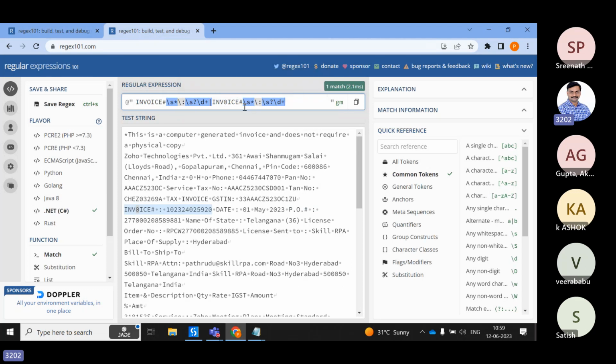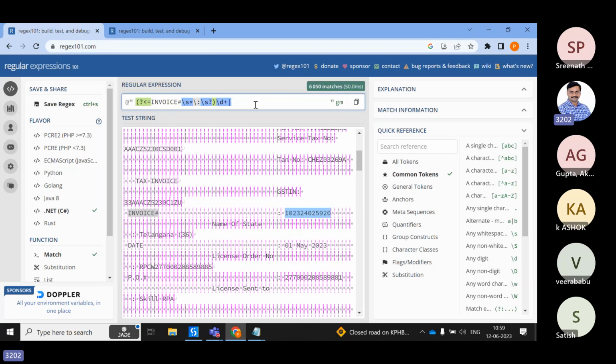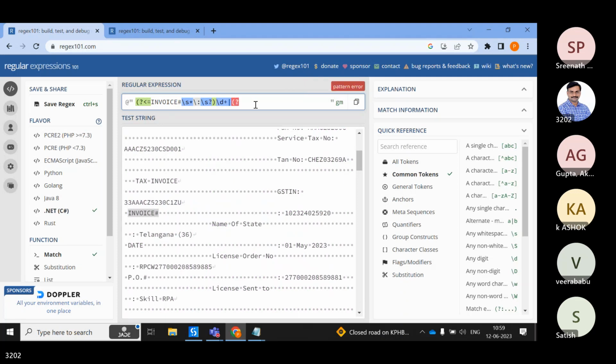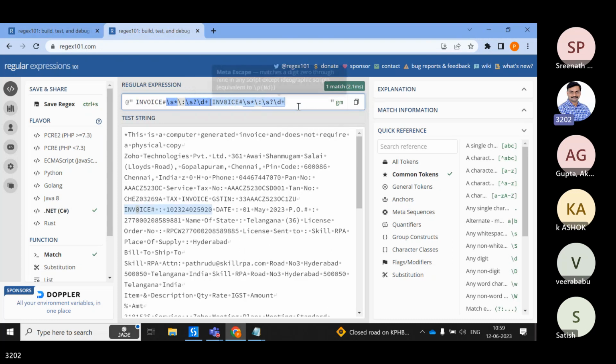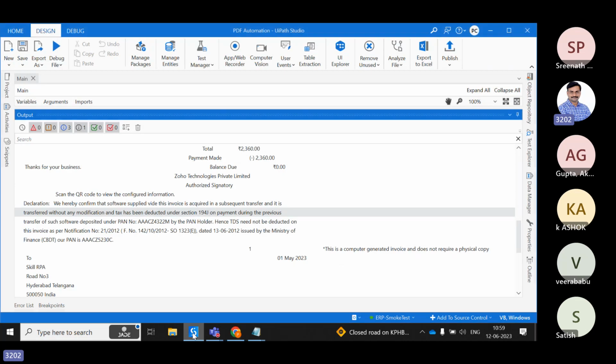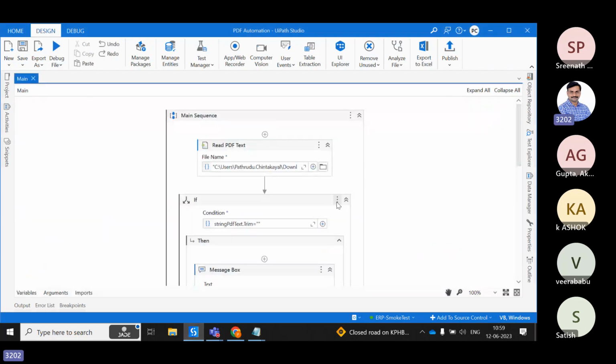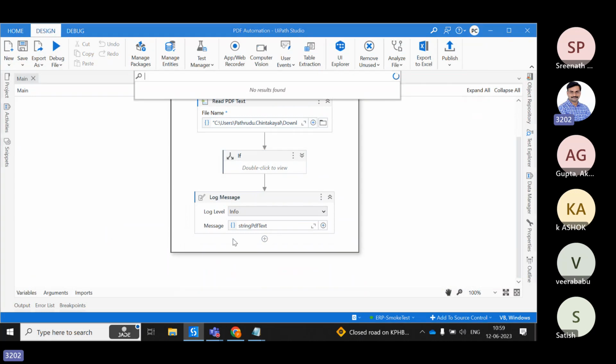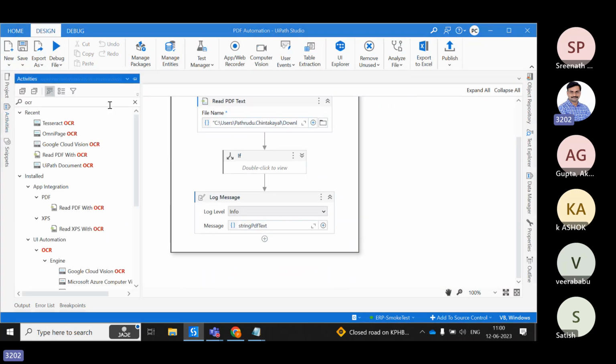In a similar way, we can put it here also, right? Copy this. Let us put the pipe symbol, equal to, what has got highlighted. Let us put the same value here also. So irrespective of whether it is a digital document or a scanned document, I could get the regular expression pattern. Now we will use the regular expression pattern here. Okay. So for the regular expression patterns, right?